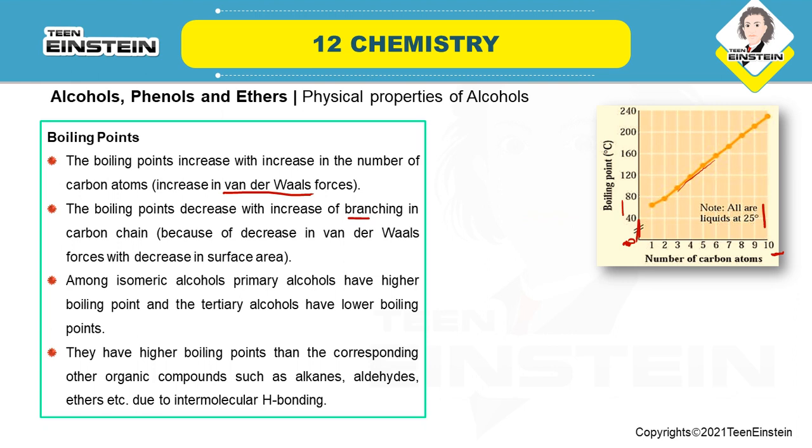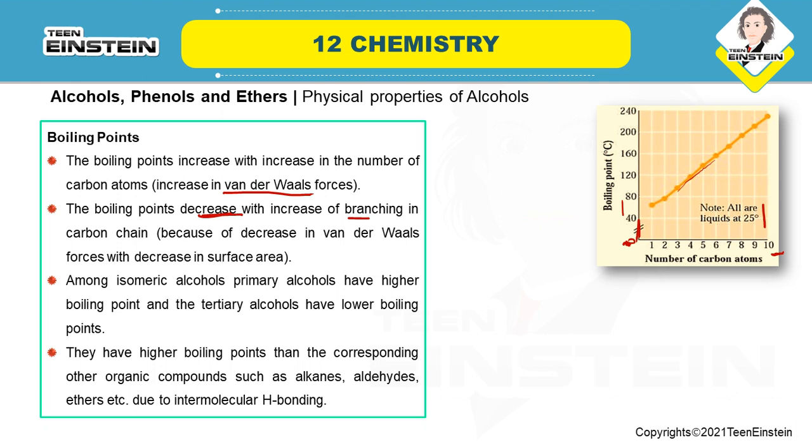Now suppose you have the same number of carbon atoms, you are not increasing carbon atoms, keeping the carbon atom number same. If you are changing the branching, in one case it is a simple long linear chain, in some cases there is branching. So what will happen when you are increasing the branching in the carbon chain? Then also the boiling point decreases. Fine.